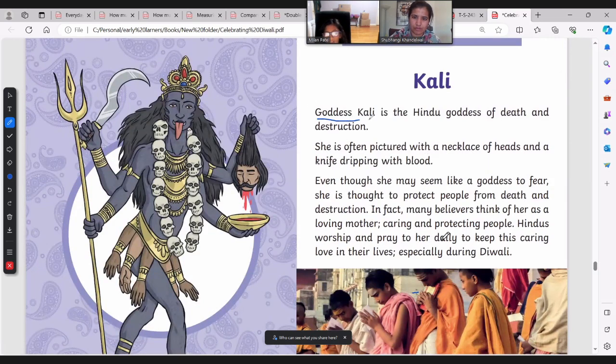Goddess Kali is the Hindu goddess of death and destruction. What? He has a head! A bleeding head! What is this? This thing right here, encircling.